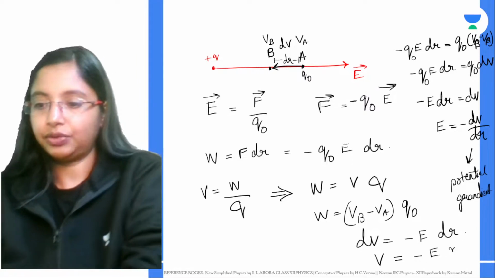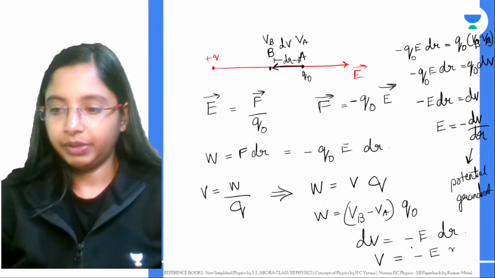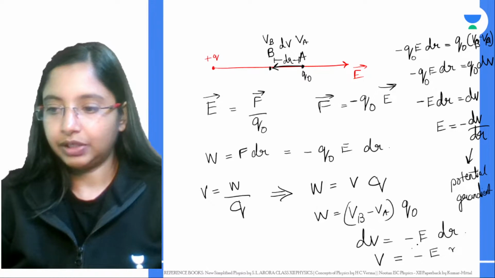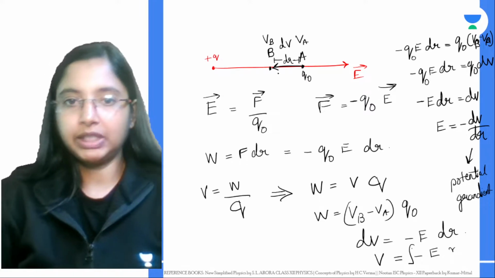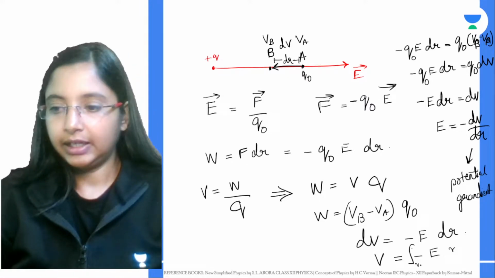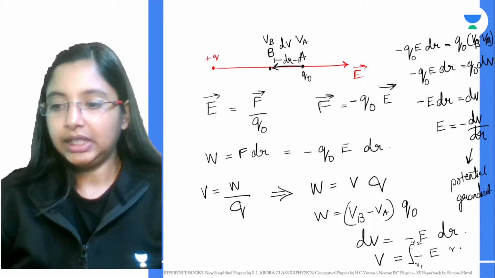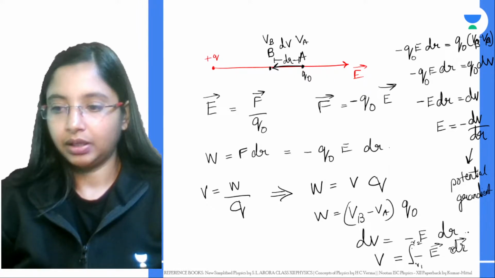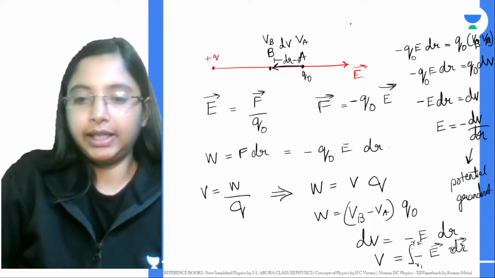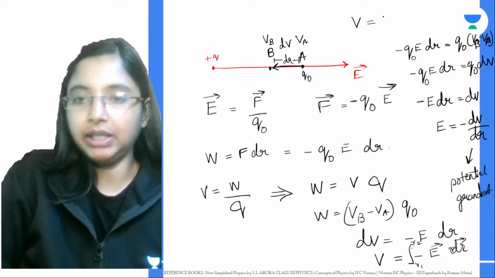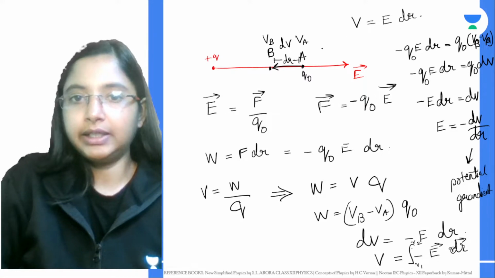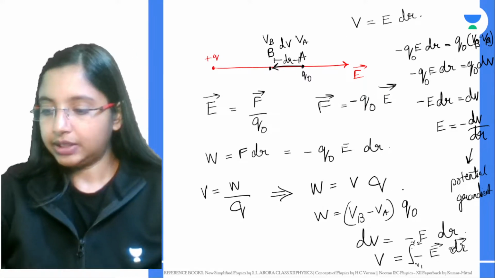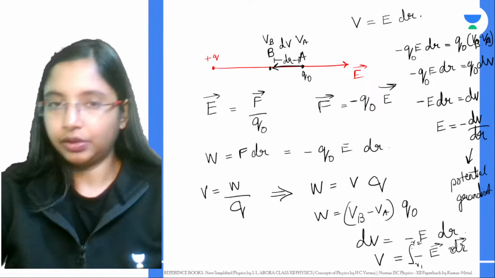So that gives you this particular quantity, and this will be whatever the distance is between the two points that you're moving. So this V would be basically minus the integral of E into dr within those two limits. The equation that connects them is that potential is nothing but electric field into the displacement, how much it is getting displaced, that is the dr over here. It's an important formula to remember.